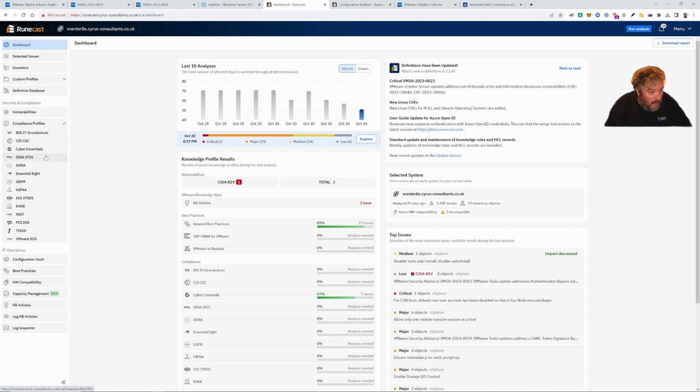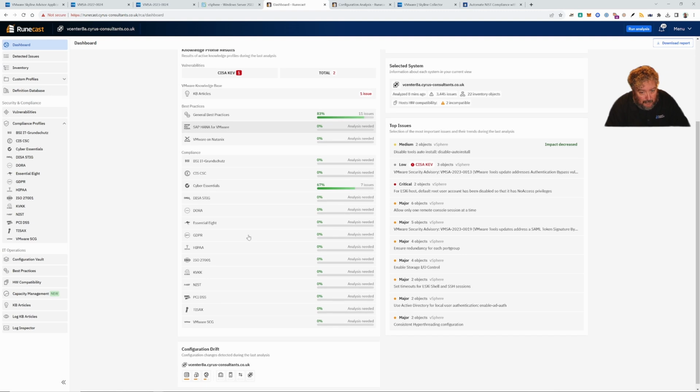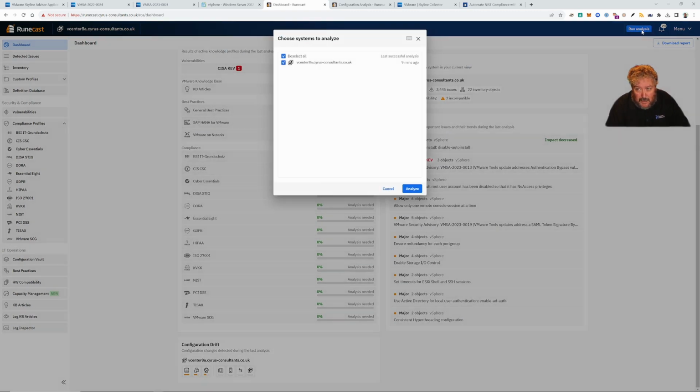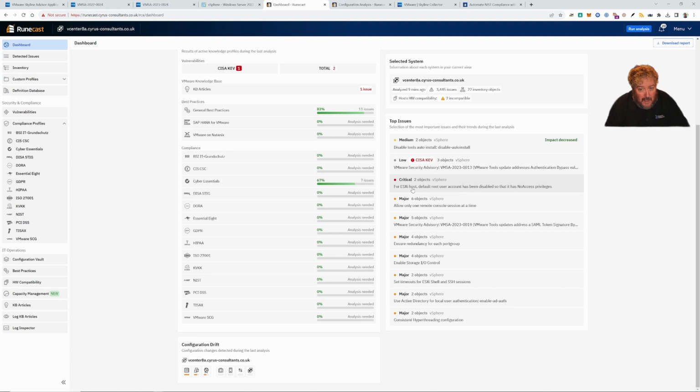But there are very many other compliance profiles around the world, from BSI to VMware SCG, PCI DSS, NIST, GDPR, Essential 8. I've just enabled all these as well, and I'm going to click Run Analysis again, and it will analyze our environment against all those profiles.